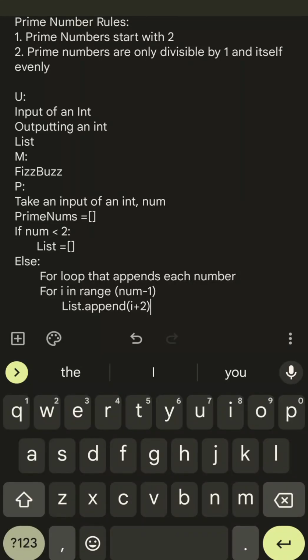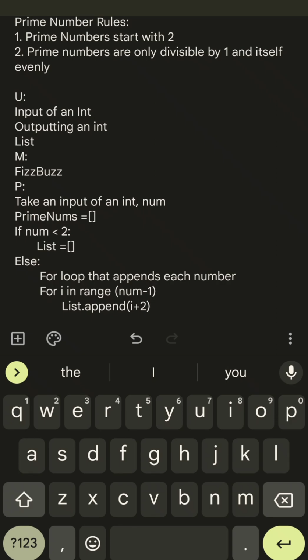All right, let's take a quick moment to see what I did here. So for i in range num. Again, I want to take the example that num is equal to 10. So when we use range, I'm using it from 0 to 9. That's already one number that, by itself, without it being altered yet, is going to be the situation. But we don't want that. The issue is that we have 0 and 1 at the start. We want to get rid of that. So the way we do it is we subtract num an additional time. So instead of 0 to 9, we have 0 to 8, which is perfect because our second step is i plus 2.